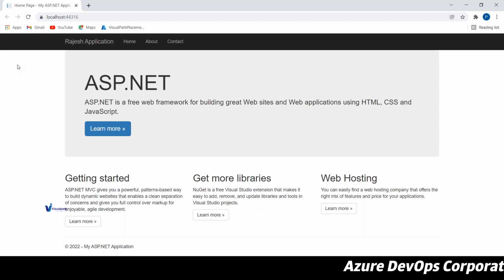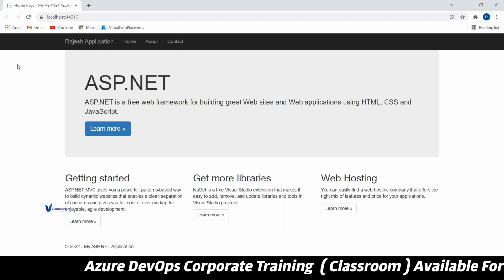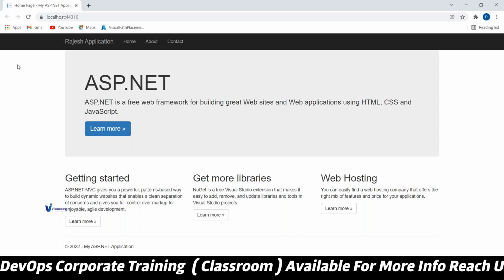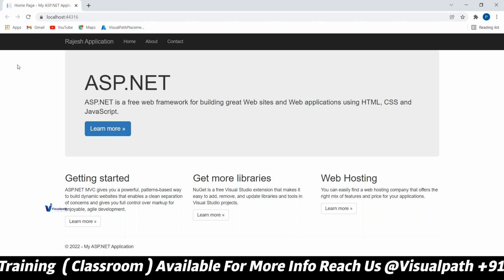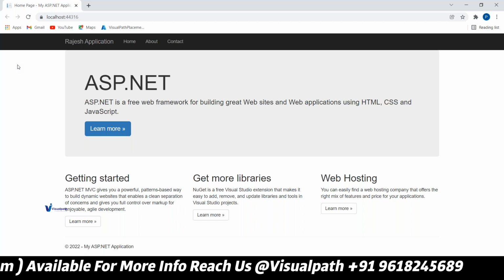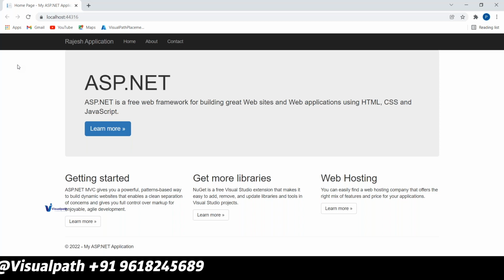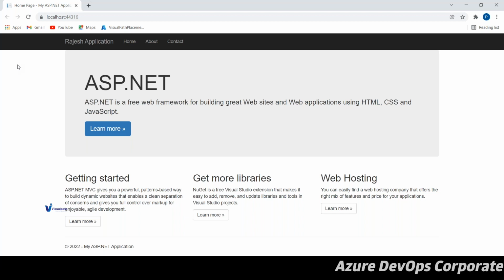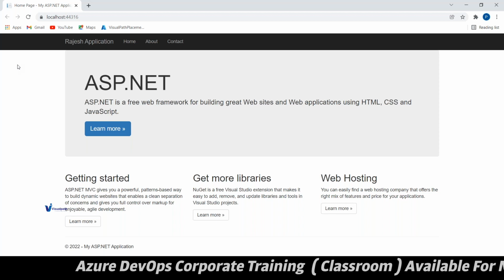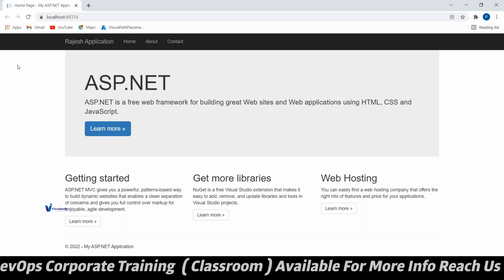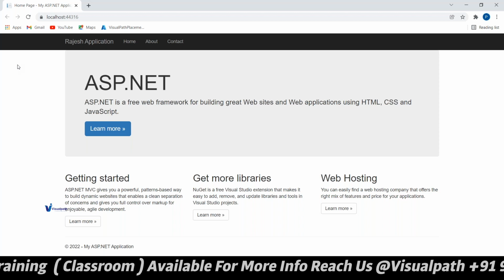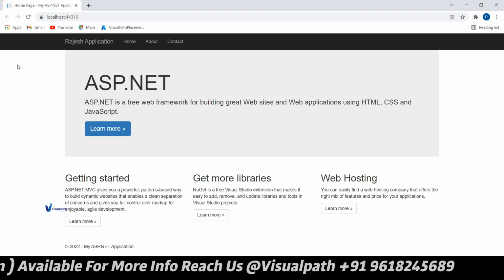And this is your local application. That means this web page is accessible only on your machine, not anywhere outside of your machine, because this application is getting hosted and executed on your laptop only. It is not at all connected with any kind of internet access. This is called a static web page. Clear? This is called a static web page. This is how a web application will be created using the Visual Studio MVC application template.